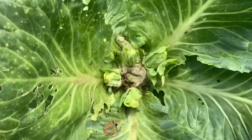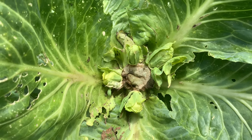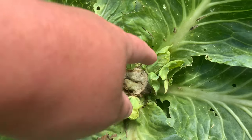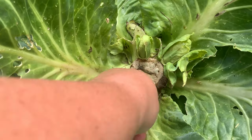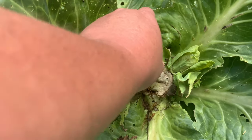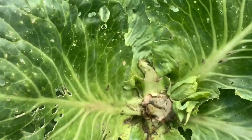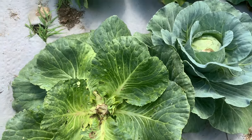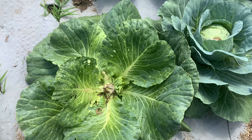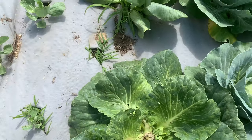So what we're going to do is remove most of them. We're going to let the one that's most centered and looks the biggest, strongest stay, but we're going to pull the other ones off. I'm going to let that one. None of these ones are really centered, but as it grows, it'll fix itself. We may not get the full 7-pound head out of this, but we will get another cabbage out of it. And what I do with these is I go feed them to the chickens.